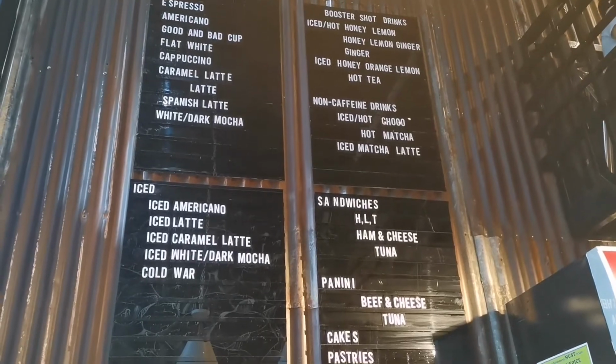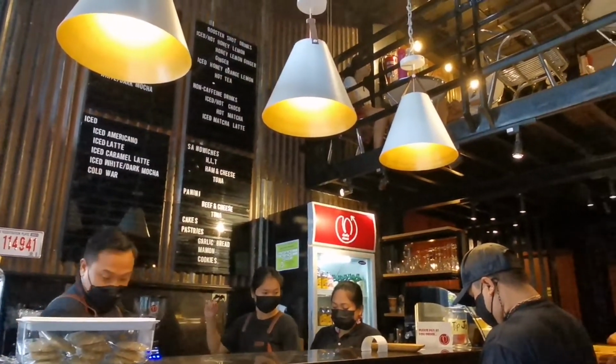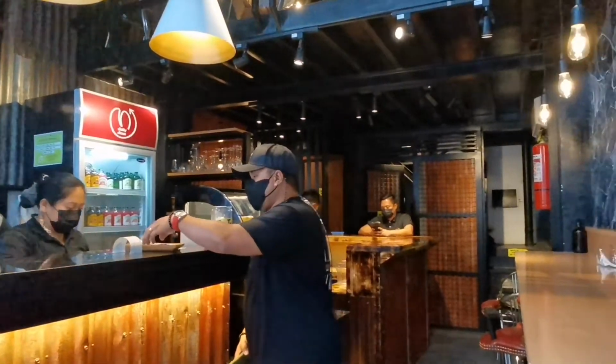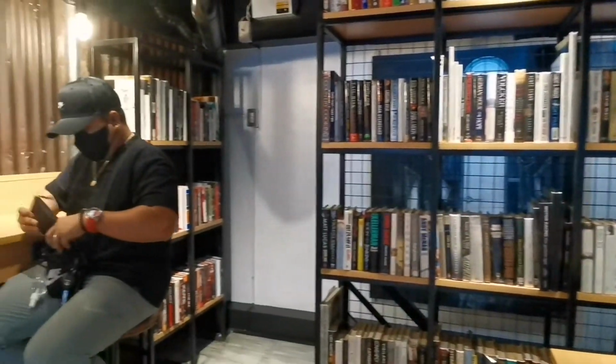The cafe is tiny. It's like half of a container van. It looks like a bachelor's pad. Upon entering, there's an order counter right away and a few seats that can accommodate up to 5 to 6 persons. There is a stairway going to the second floor. Upstairs, there's a 5 high single chair, 2 couples chairs, and a long table that can accommodate up to 8 to 9 persons.